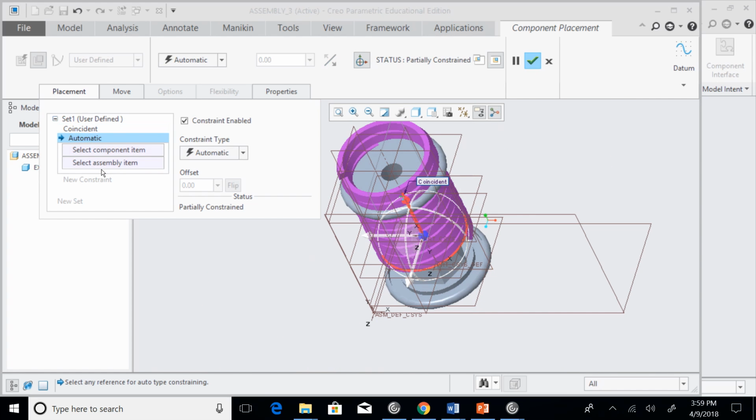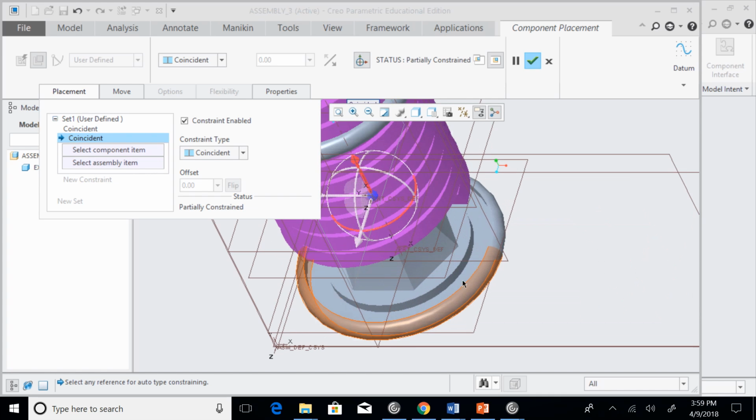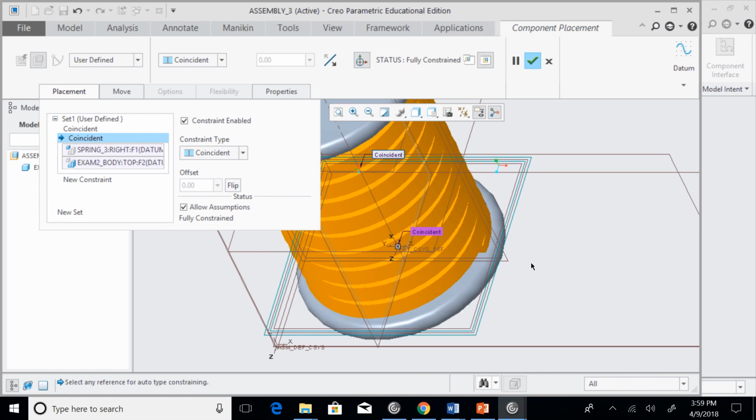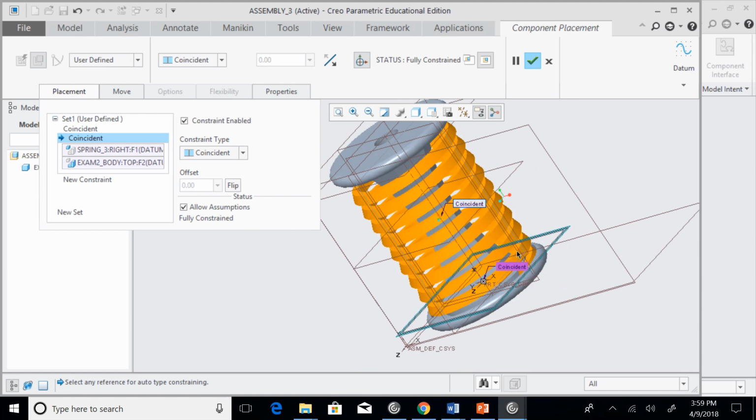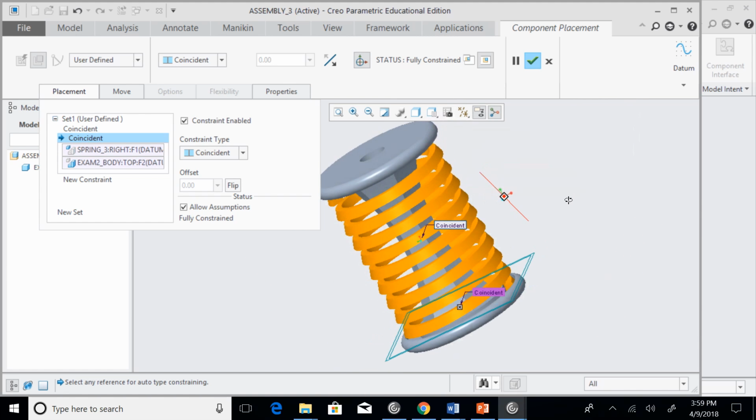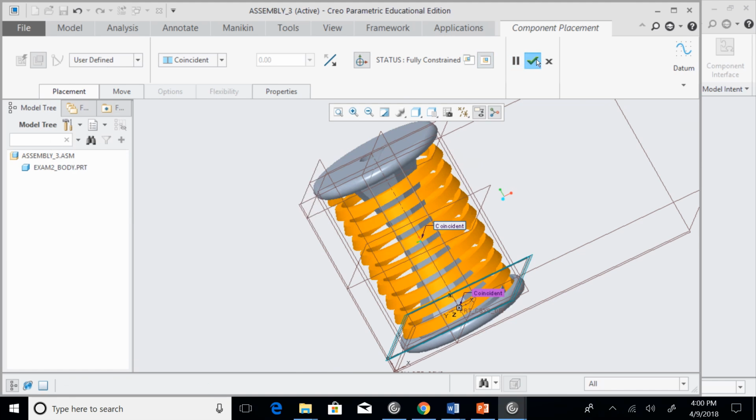And then to fully constrain it, I'm going to add another constraint, coincident, and I'm going to put the top datum of the spring, I guess that's the right datum of the spring, with the top datum of the main body. Now it's orange, so it's fully constrained. Check.